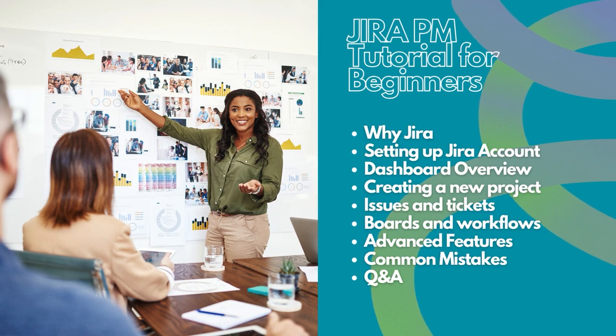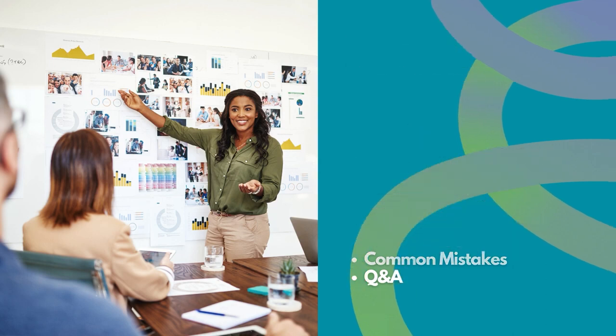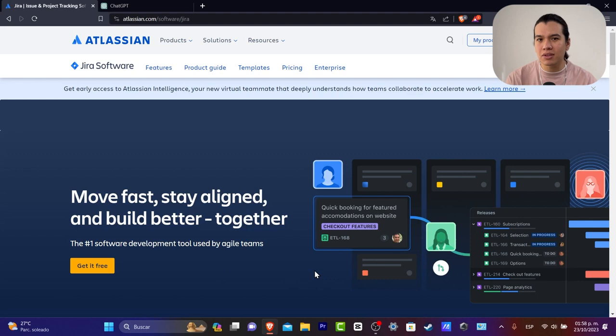Lastly, we can talk about some questions and answers and some tips before we head into the end of the actual video. So with that being said, let's just get started. This is something easy to understand. This is the number one software development tool used by Agile teams. So if you are working by yourself, or for a small business or a huge business, this application can help you scale up your project and your company a little bit.